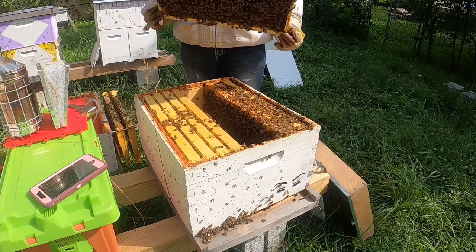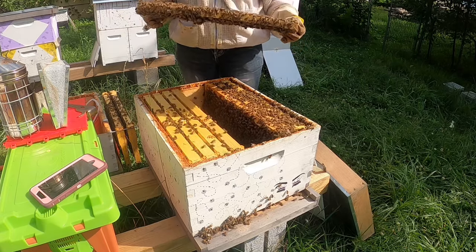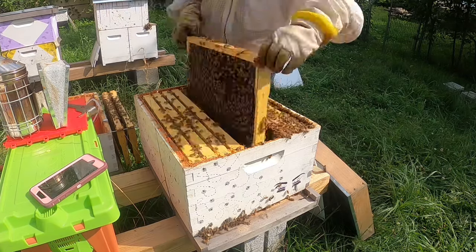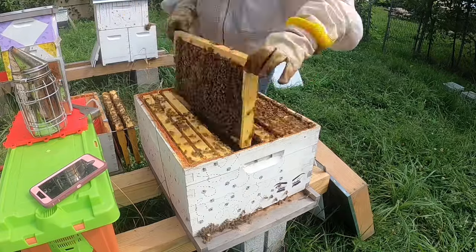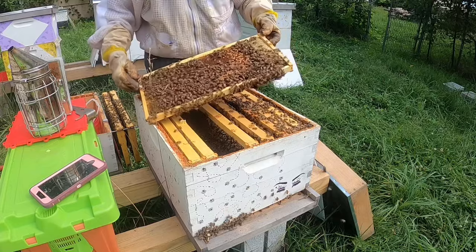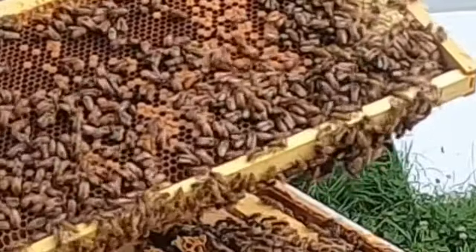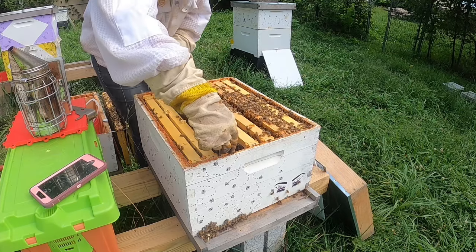Lots of open brood. I want to find a queen first. Here. Hey, pretty girl. All right, we'll get you back down in and protect it, and we'll do our mite check and close up.